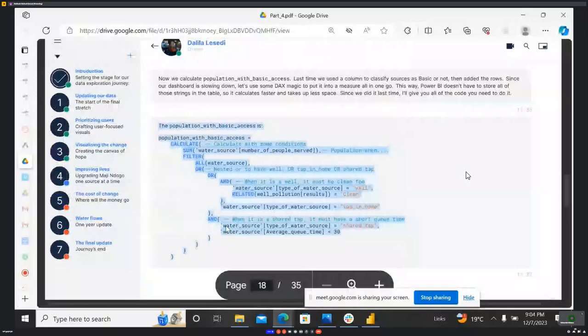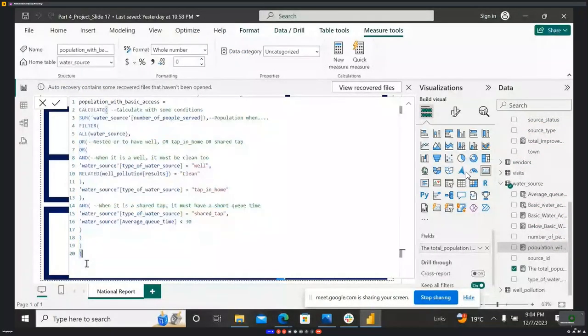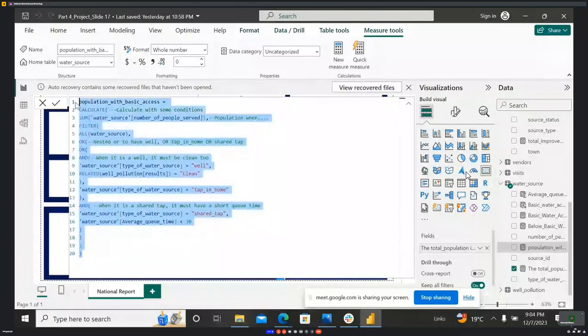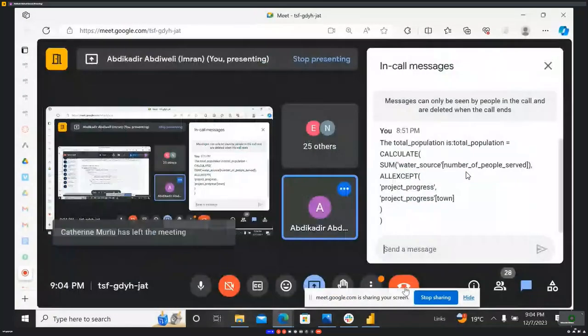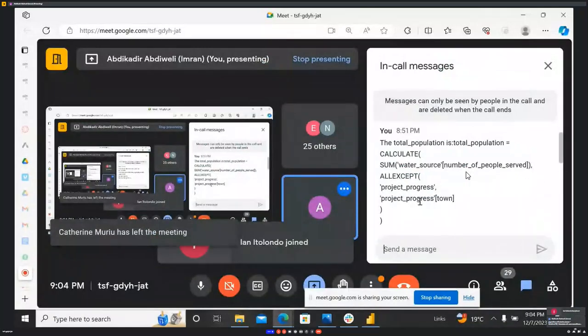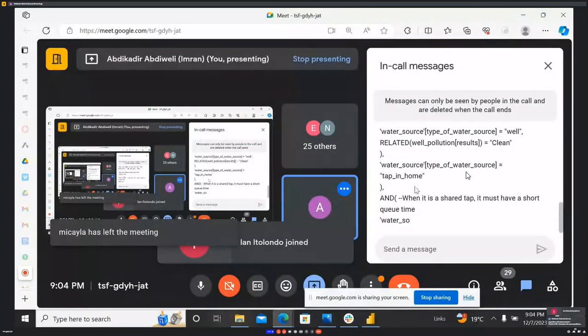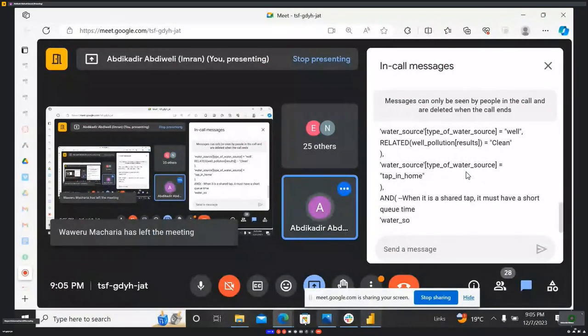Abdi, may you copy the formulas that you've cleaned up here? All right, hopefully it's copied everything. No, I don't think he copied everything.